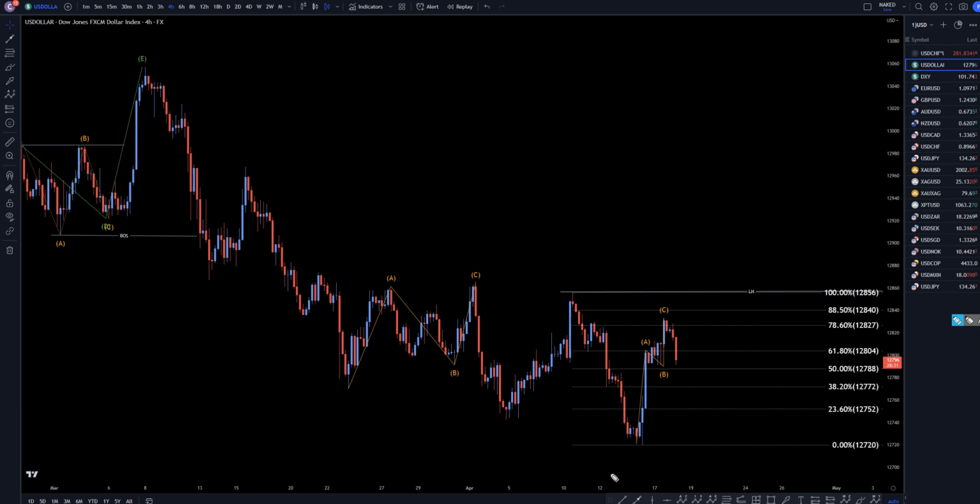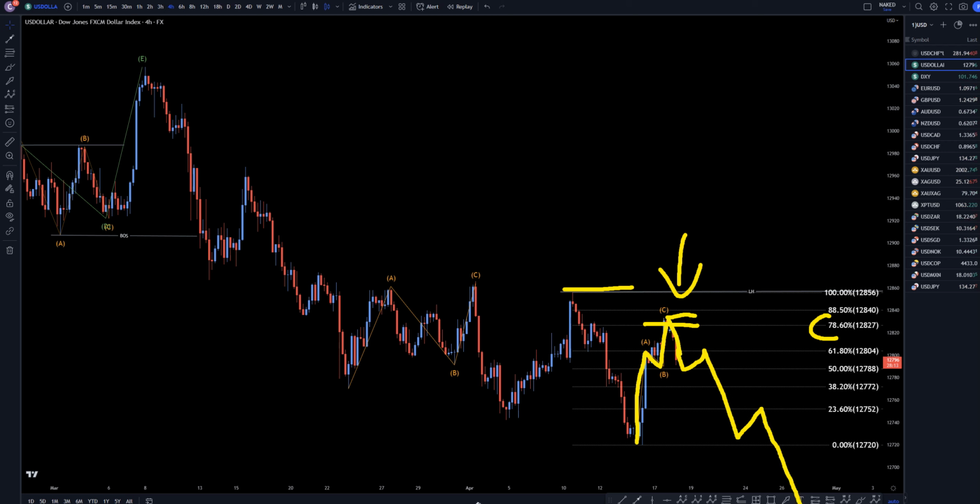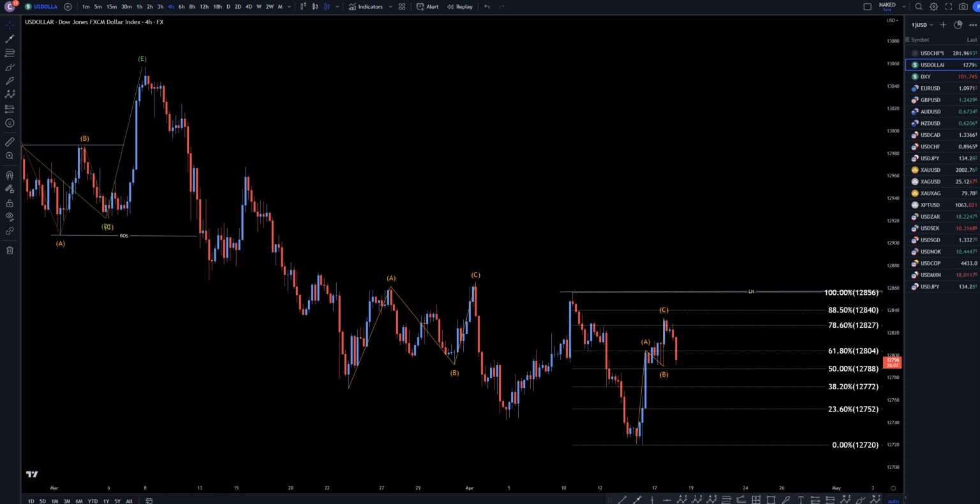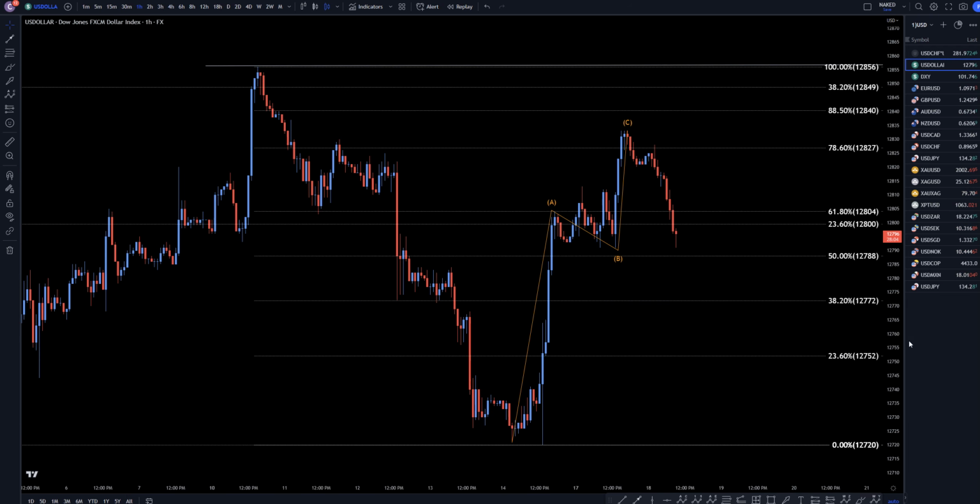Now on the 4 hour time frame, you will notice that it looks like a three-way pattern up and it went right to the 78%, made a nice impulsive move down. To me, especially with the fact that it made a lower high, that looks to me like the end of a correction. If that is the end of a correction, then it will continue the downtrend, making lower lows, lower highs to make those patterns like I was showing on the longer time frames. So let's take it down even more to the 1 hour time frame.